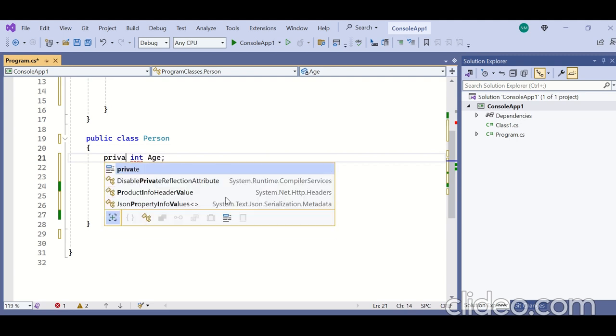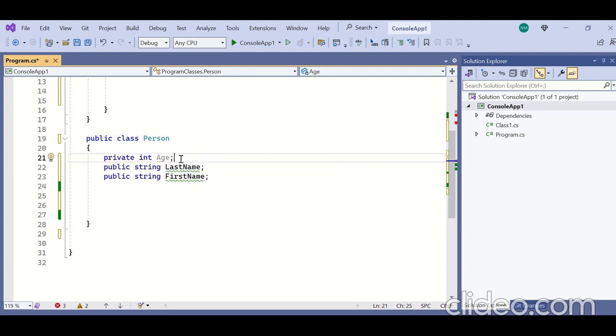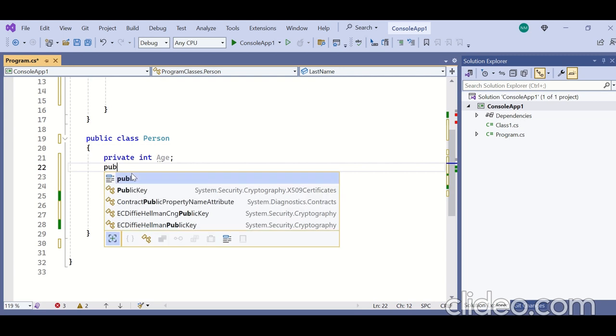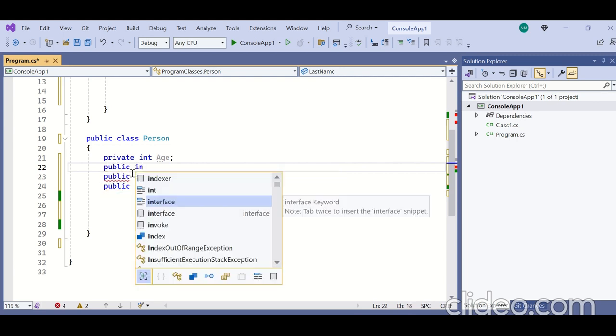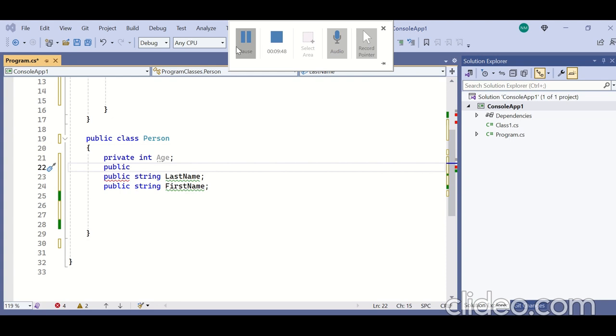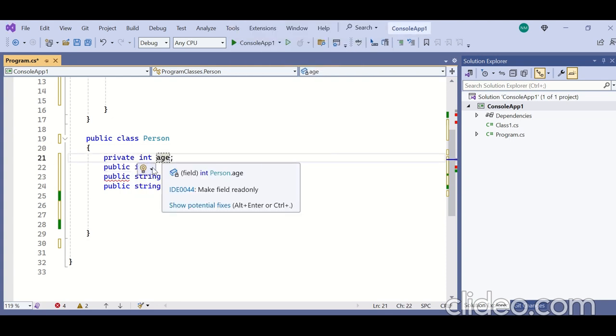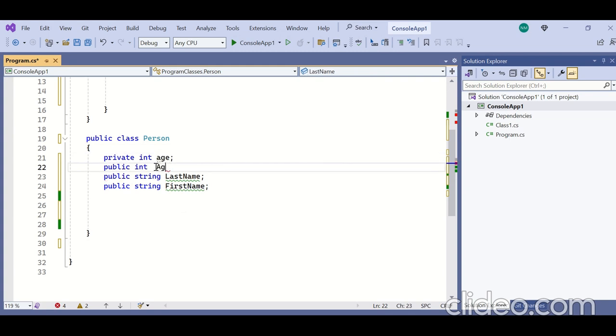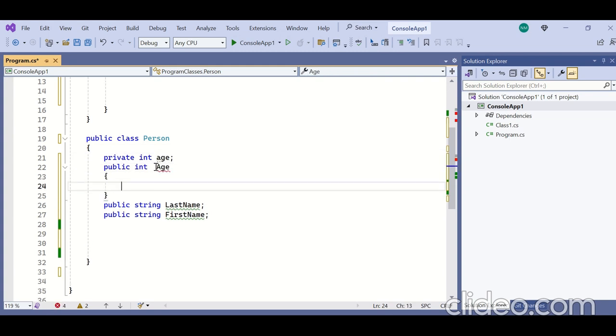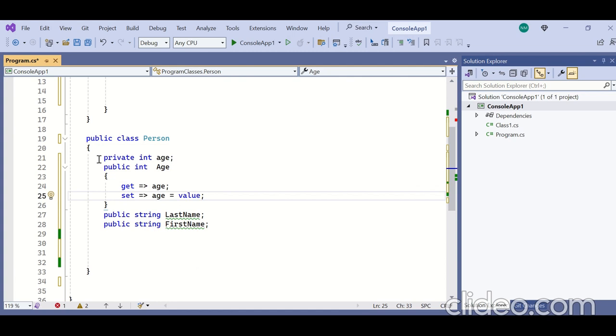That is nothing but first making our field private, and then creating a public property, which we have already seen, and creating a public property for this age. So basically, what that means is we have to access the fields within a class only through methods or properties, not the value directly.